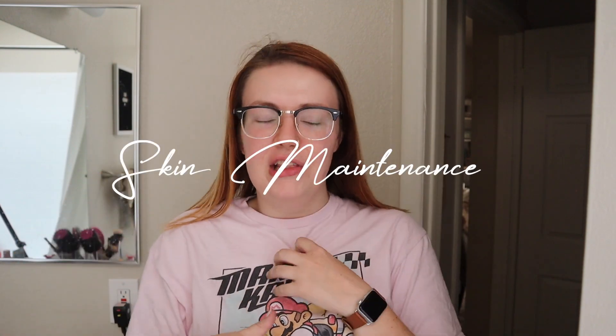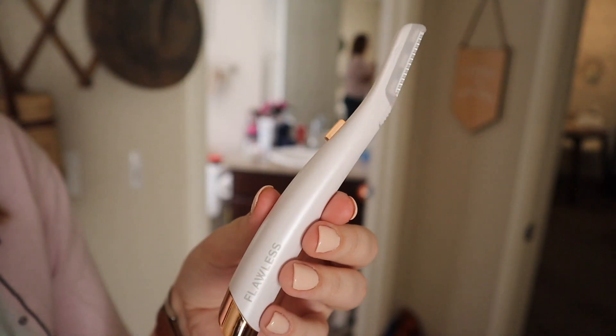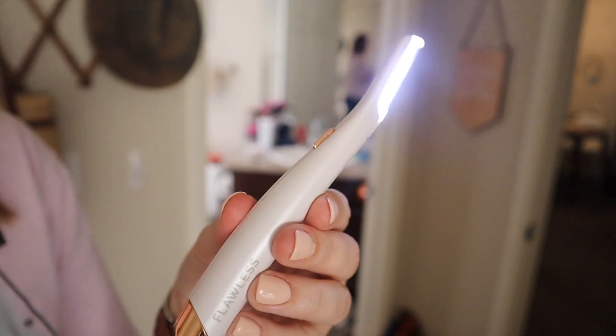On top of my morning and nighttime routines, I have some things I do just to maintain how my skin looks — only once in a while, maybe once a week. First, something I hated talking about: my face shaver. I use this to shave off the peach fuzz on my face, probably once a month or once every six weeks — whenever my face starts to feel kind of peach fuzzy. This one is a fancier version but you can literally buy disposable razors like this from CVS, Ulta, or Amazon. This one has a light on it to see the baby hairs and make sure you're getting them all — that's literally the only fancy thing about it.